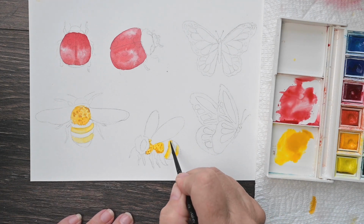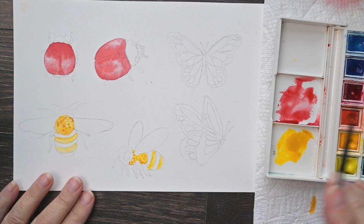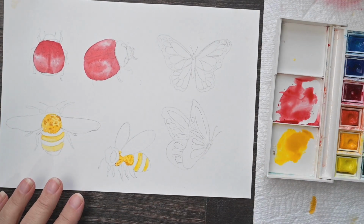There we go. And you might want to erase your marks a little bit. I've got my pencil marks a little bit dark, just so that you can see what we're doing. Now we're going to let those dry.